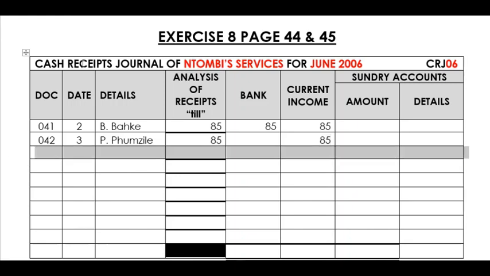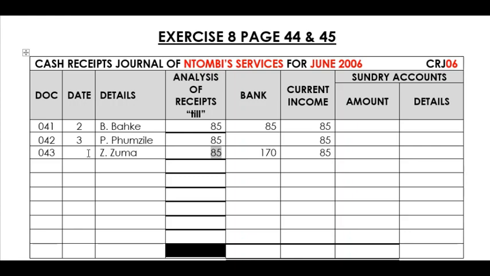Then the next customer, Zuma, also paid us on the 3rd. So we issued receipt number 43 to Zuma. It's important that even though they're on the same date, they have different source documents, or different receipts, because they're different customers. Because it's still on the 3rd, we don't write 3 again. The blank block indicates that it's still on the same day as the previous transaction. If you're a perfectionist and want this completed, you can write a 3 there. It's not wrong. Then the customer was Zuma, who also paid us 85 Rand.